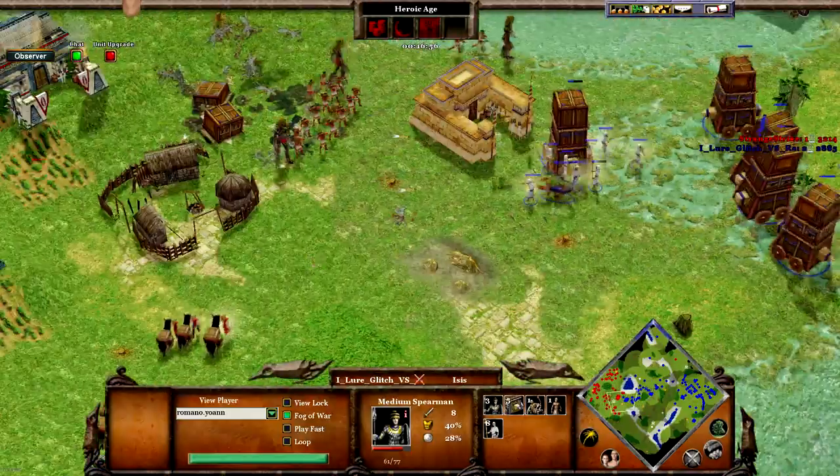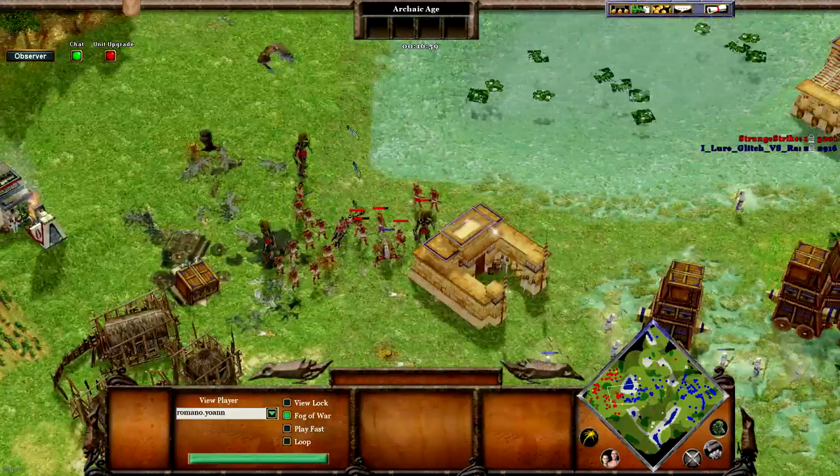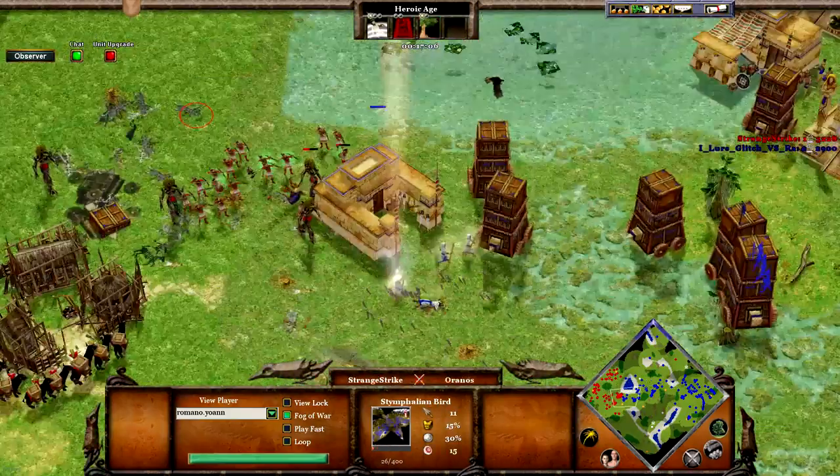So I held off the second wave. And now I can try to reclaim my town center. The Scorpion Man is a problem, but the bird is going to be able to take care of that if he doesn't micro away. And it looks like we got just that to happen there.